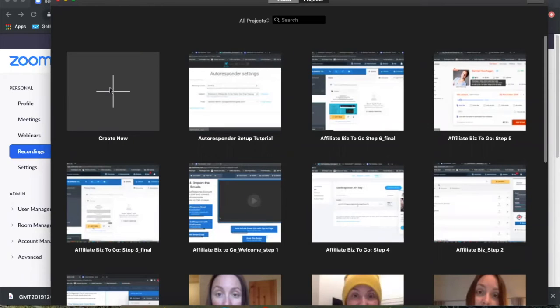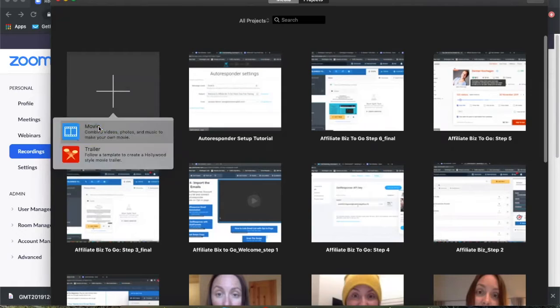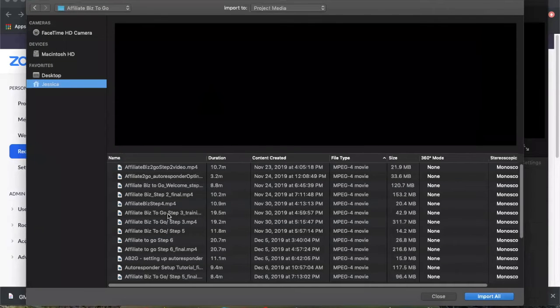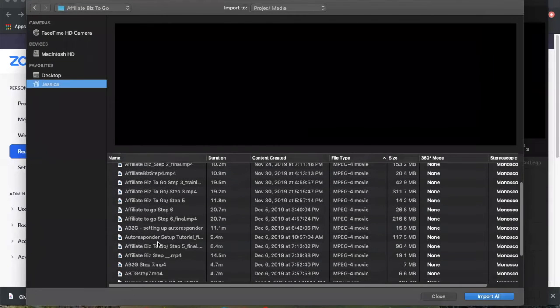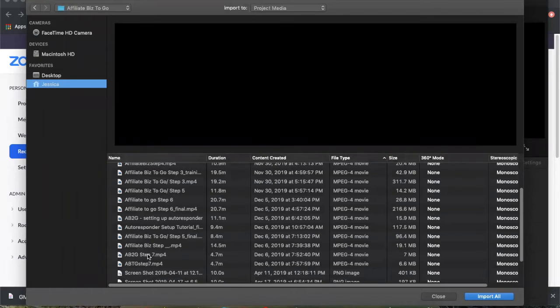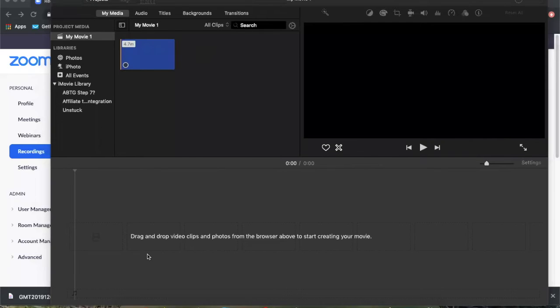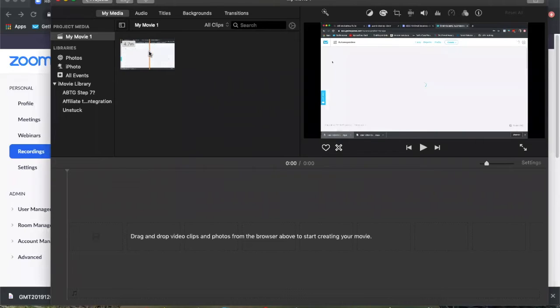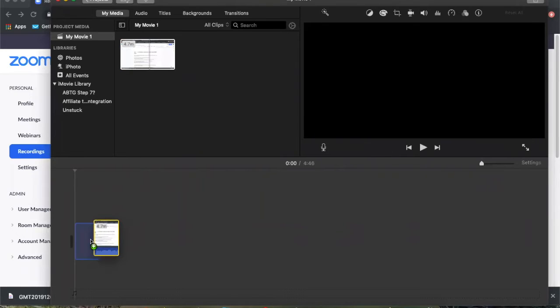And all you have to do is open iMovie and click Create New. So we're going to upload that file. Import media. And then we're going to go find step 7 that I just put on here. It actually downloaded it earlier, so it's in here twice. And then once it's in iMovie, in order to edit it, you just want to drag and drop this down here.